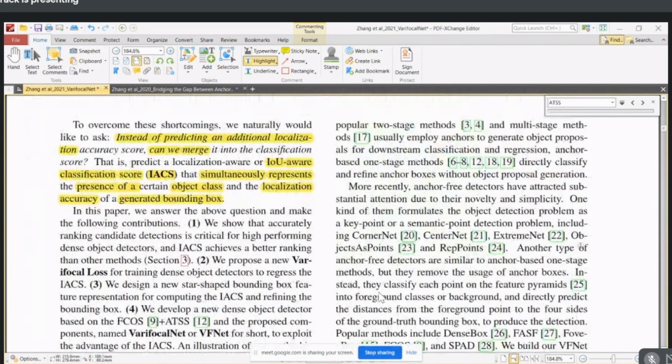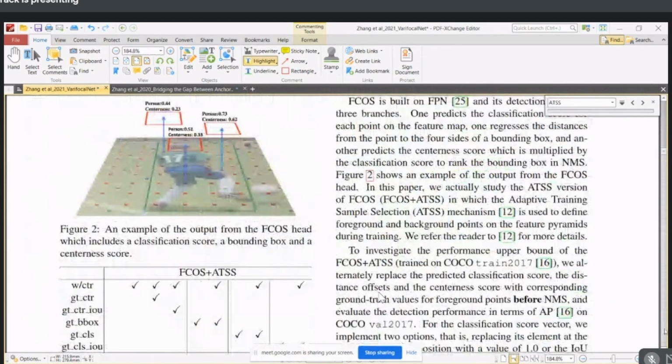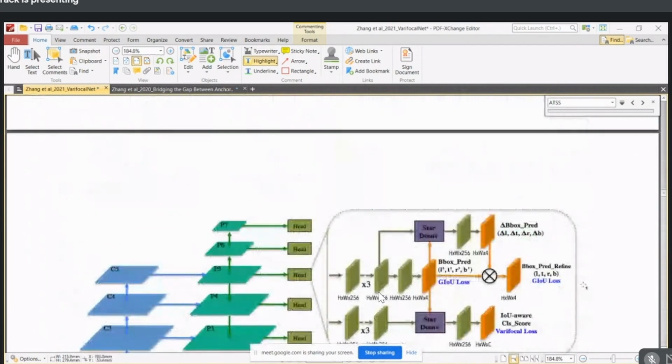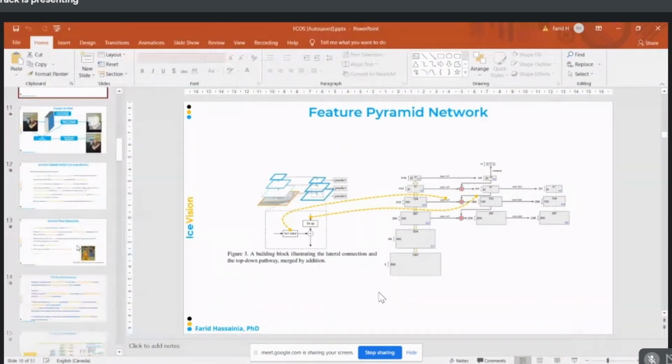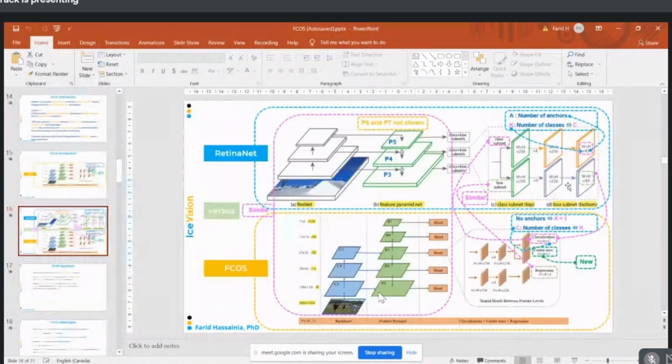The other thing is the architecture of the model. Let's check first what it looks like for FCOS. This is the regular thing that we know now. You have the backbone, the feature pyramid network, and the head, and for each head you have a branch for the classification.